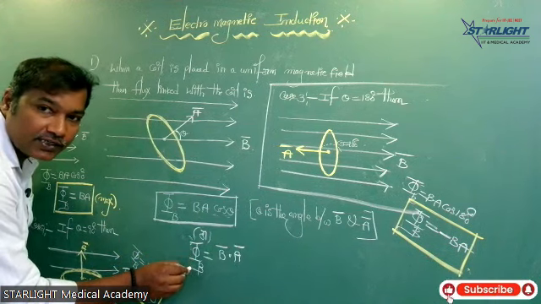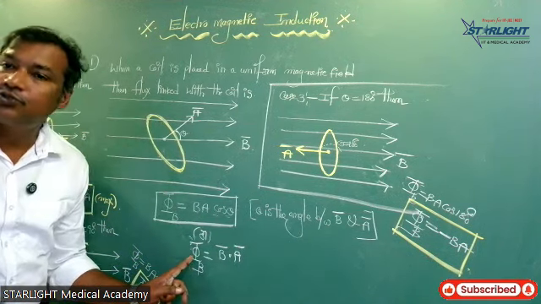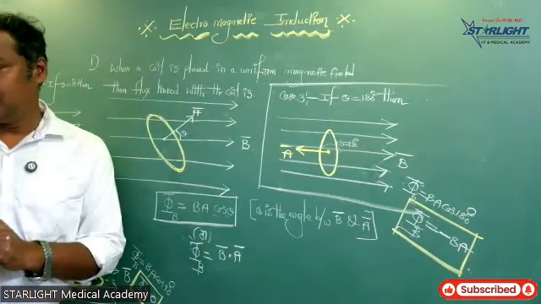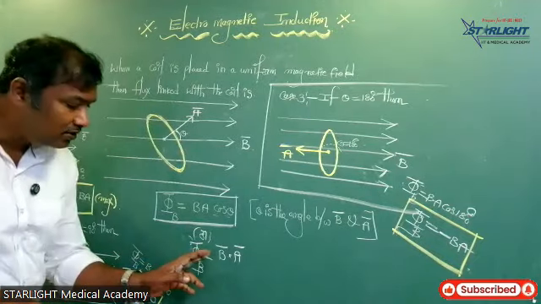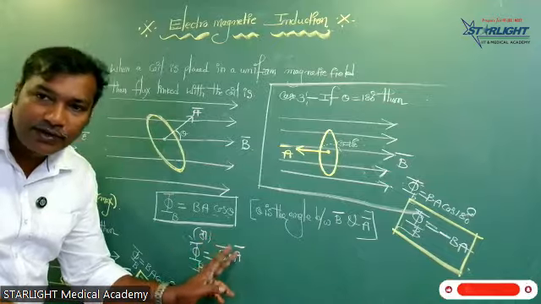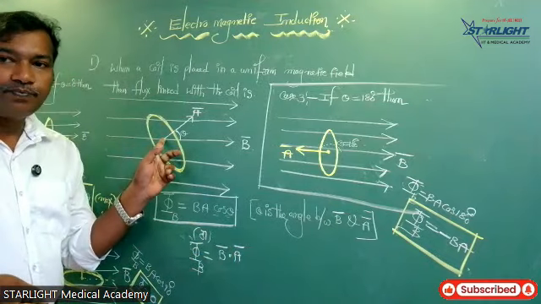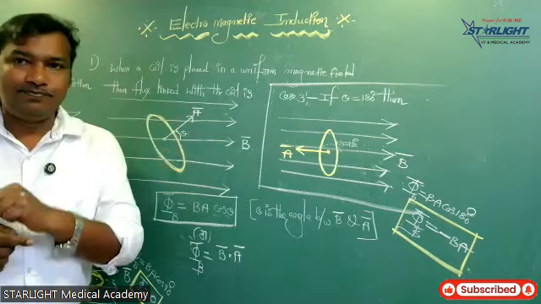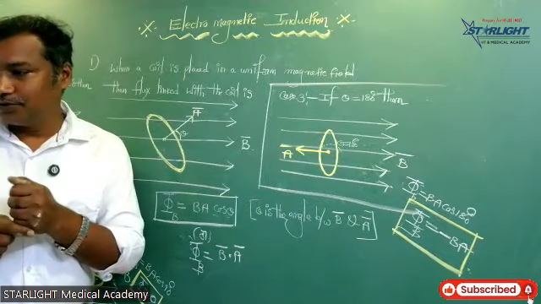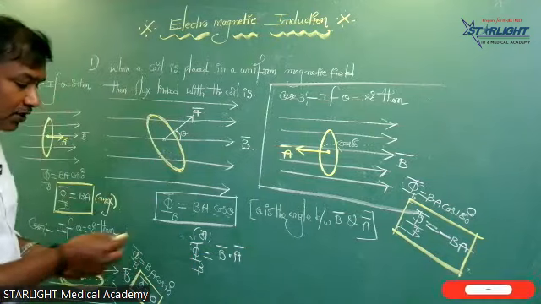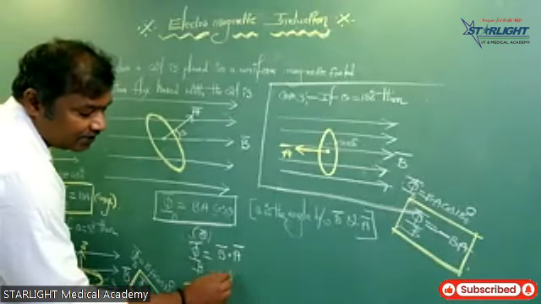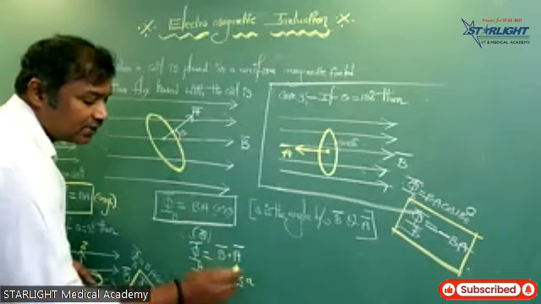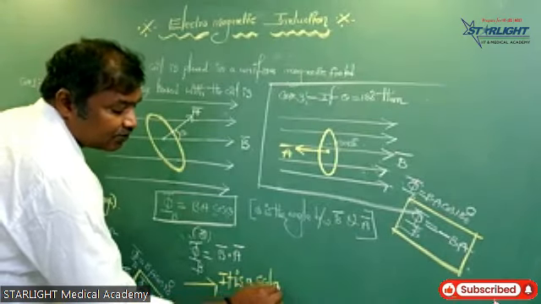Is magnetic flux a vector quantity or a scalar quantity? The unit is Weber. Is it a vector or scalar quantity? Scalar. The dot product of two vectors is a scalar. What is flux here? Simply put, it is the number of lines of force passing through a given area normally. It is a number, so it is a scalar quantity. The dot product of two vectors is a scalar.